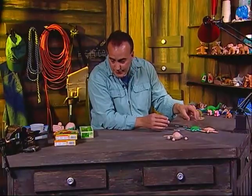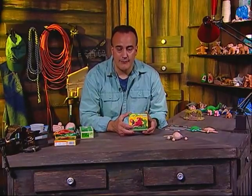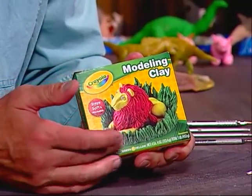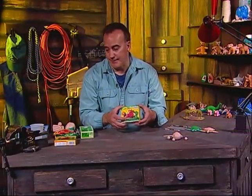But before we do that, I'd like to show you the different types of clay that we can use. There's an oil-based clay, which never hardens, and you can use that. As I mentioned before, this is a clay that I used to love using as a kid because you can make all kinds of animals with it. And then when you're through with it, you can take and roll it back into a ball again.